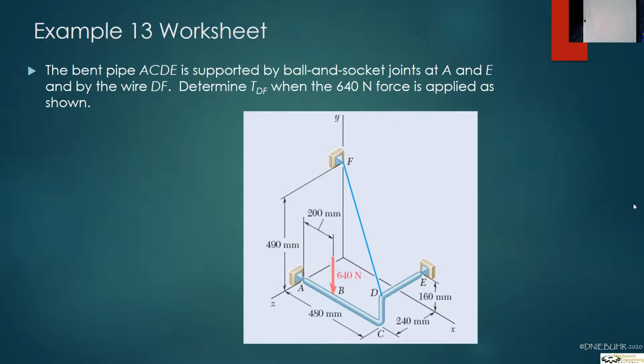So we want to figure out what DF is. That's all we're asked for. So notice how we're not asked the reactions at A and E. We're only asked for that. So that's going to pretty much tell you that you want to have a line, because in order to get rid of those 6 unknowns, just because they're not asked for doesn't mean they don't exist in the problem, but to get rid of them, so you don't have to deal with them, you can draw a line, take the moment about the line, and voila.